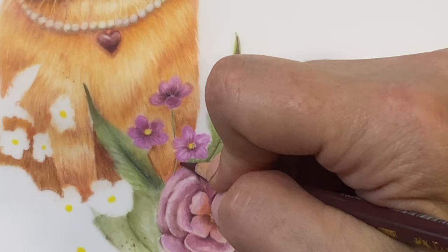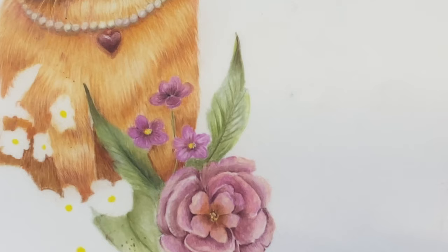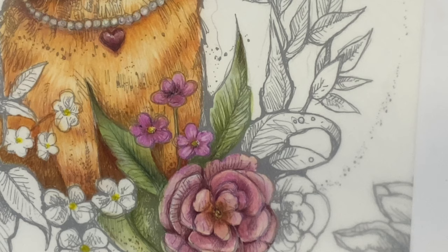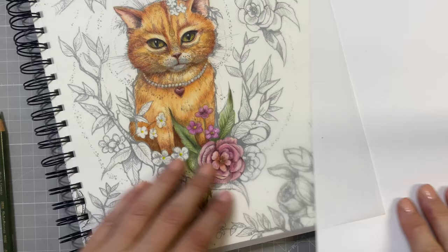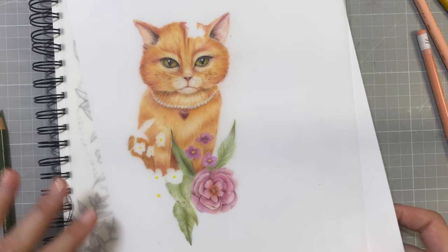Dark. That's better. Okay. So one more. There we go. So there is the kitty so far with the drafting film on top of Karolina's page. And there's what it looks like on white paper. And there's still a long way to go.